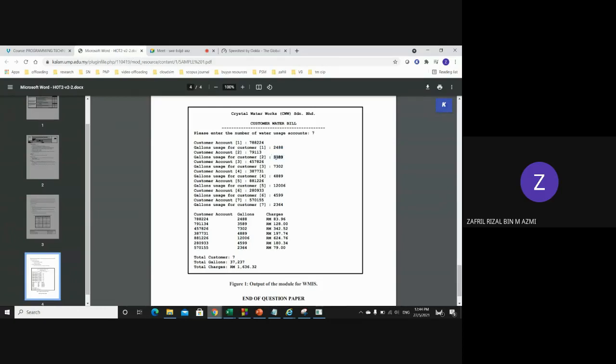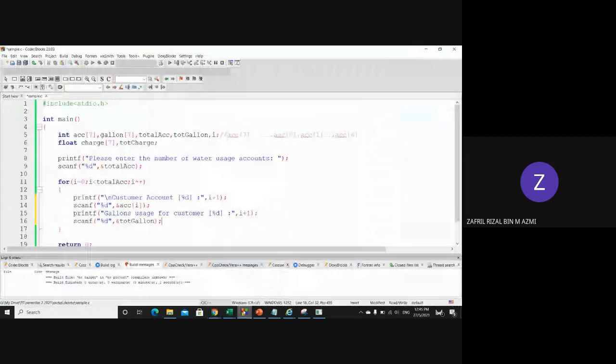Second total gallon 3589. So it will replace the first total gallon. Is it correct? In the end, you will not get this one. If you do like that, over here for gallon, you will only get 2364, 2364, 2364, 2364, 2364. Is it correct? Because total gallon can only store one value.